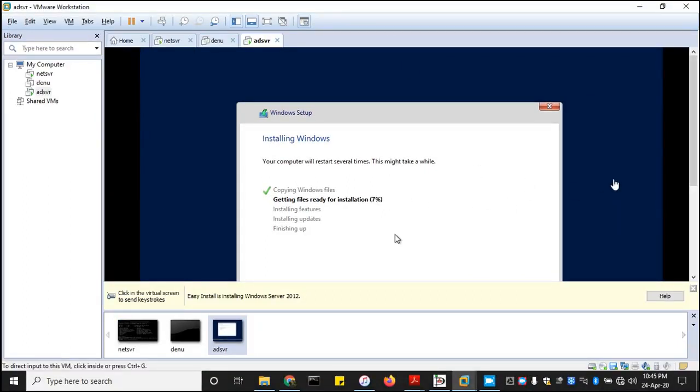So 7% now. It's going through. 10%. This is pretty much moving faster than I thought. It's moving a bit faster, so that's good.